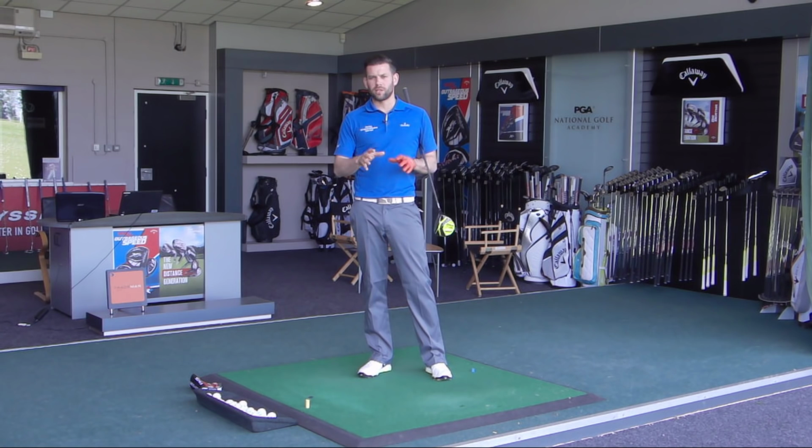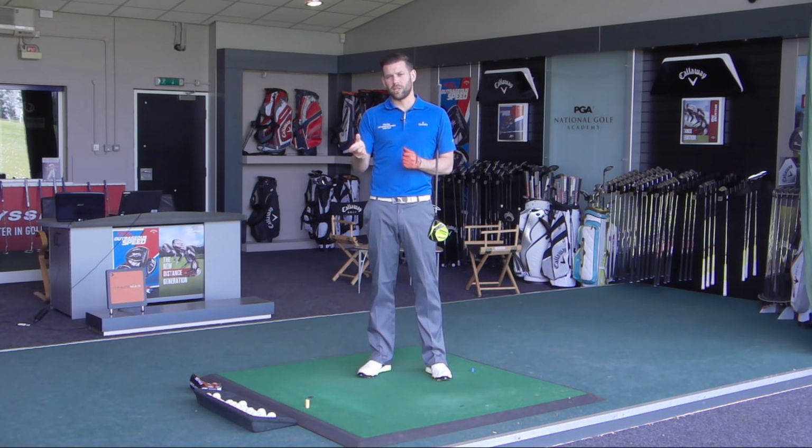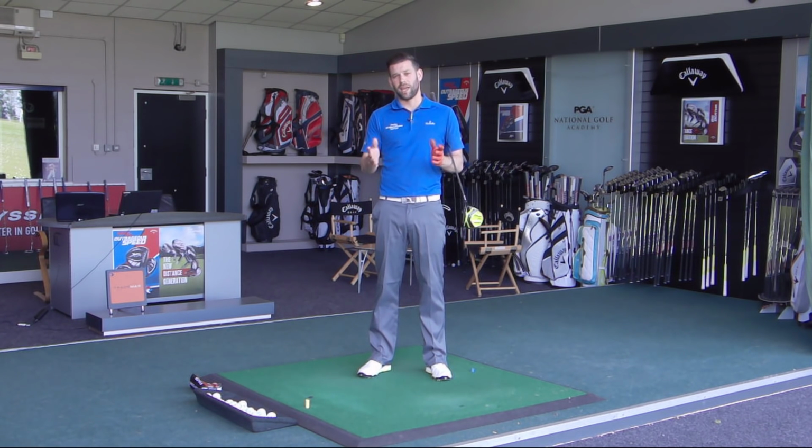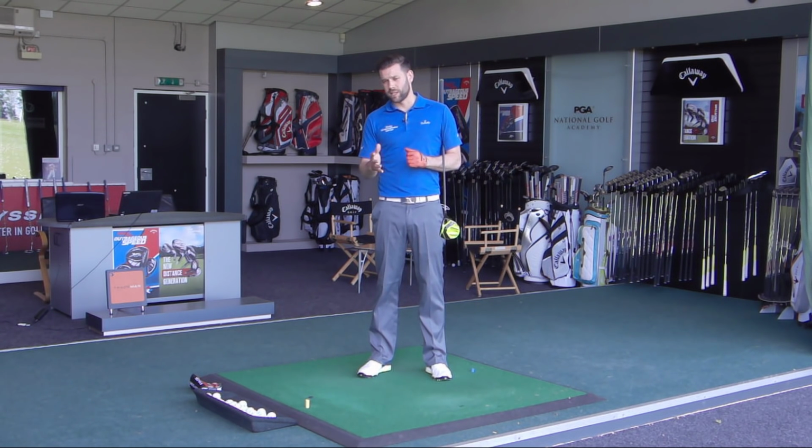When the ball is on the ground, so your pitch shots, your iron shots, your fairway wood shots, we have to hit down on the golf ball. It's only when the ball is teed up that we get the option to hit up on it. So if you are going to do this drill, just make sure it is only with a driver and it's not taking away or affecting the rest of the game. Hit down with the irons and the fairway woods. When the ball is teed up on the driver, then we can hit up on it.